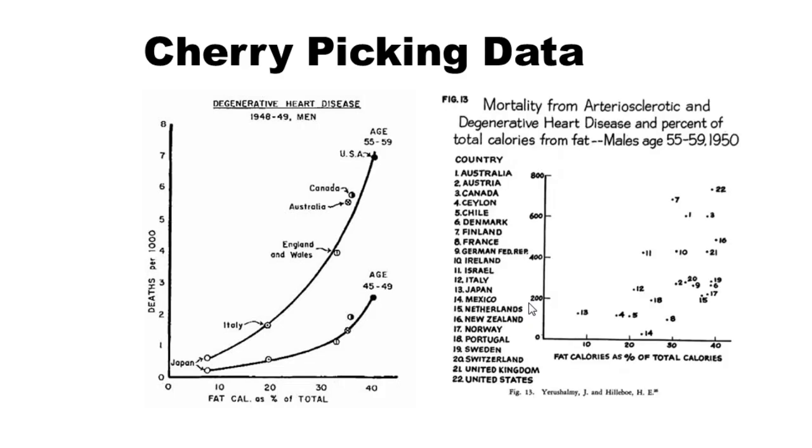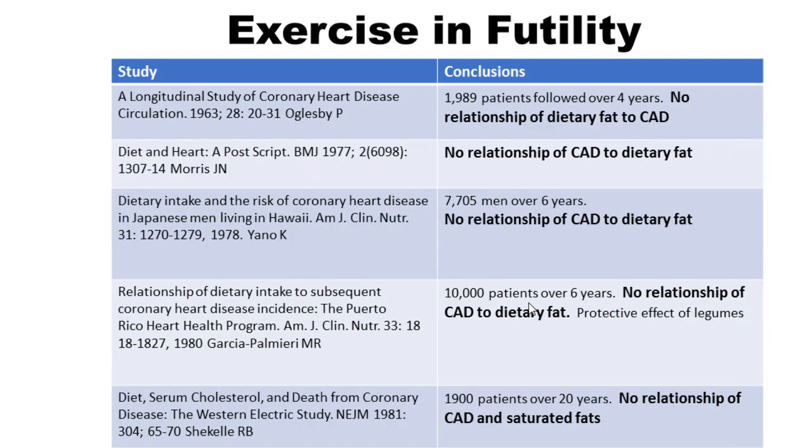So if you look at all 22 countries that he had data on, it was a much less tight correlation. So he sort of cherry-picked the data to make his point look better, but he also ignored the within-country comparison. That is, you can compare the dietary fat in the United States, forgetting all these other countries, and see if it has increased, that should have caused this increase. And of course, there was none of that.